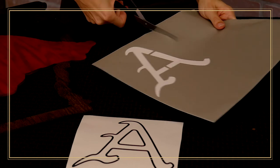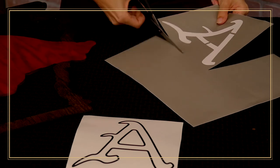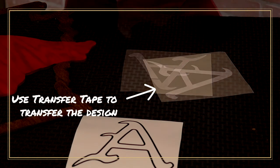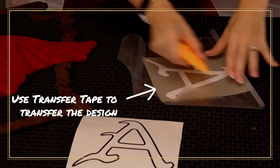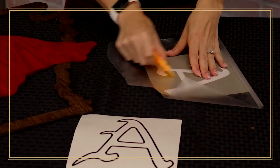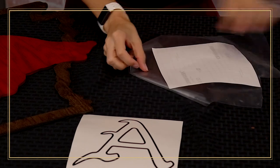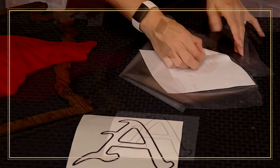This vinyl is also good for spray paint application — if you wanted to use it that way, you wouldn't have to cut it down like I'm doing. But because I'm going to be painting mine by hand, I'm going ahead and trimming it down. I've reused my transfer mask a few times, that's why it's a little wrinkly, but there's nothing wrong with that — you can use it as many times as you can manage to get it to stay sticky and it'll still work the same. I'm just running my squeegee over that to transfer my stencil, and sometimes it helps to flip it over to help peel it away.